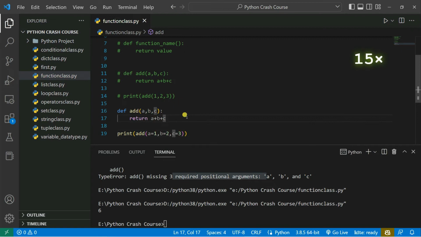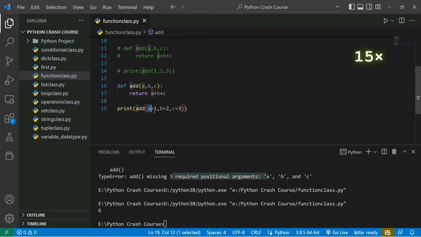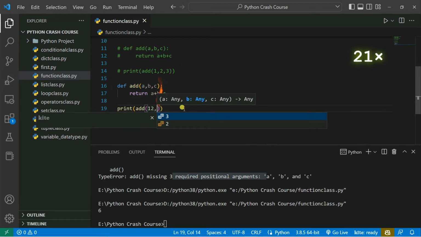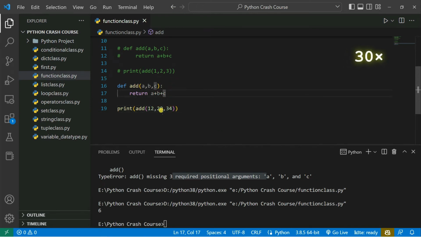How? Let's say I want a's value to be 20, b's value to be 12, and c's value to be 34. I'm going to assign a to 20, b to 12, and c to 34.